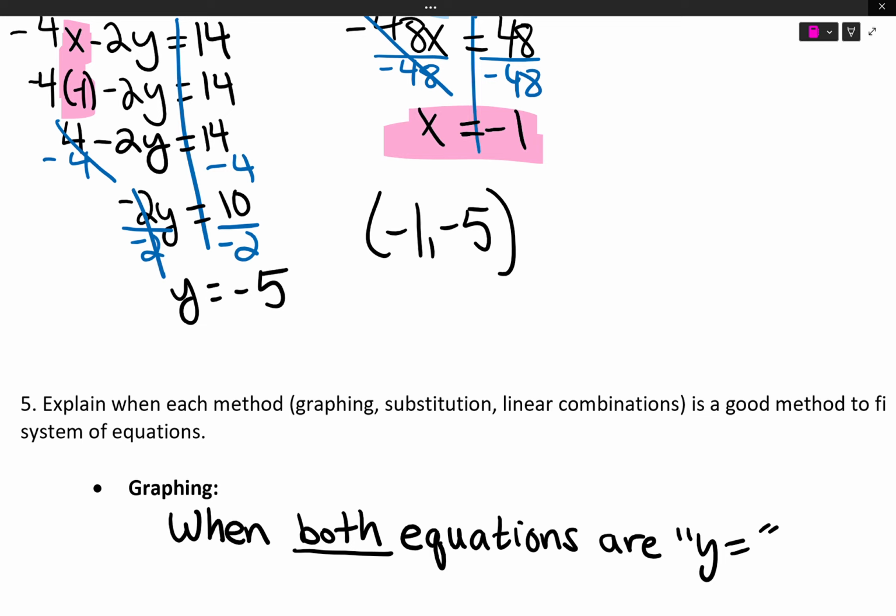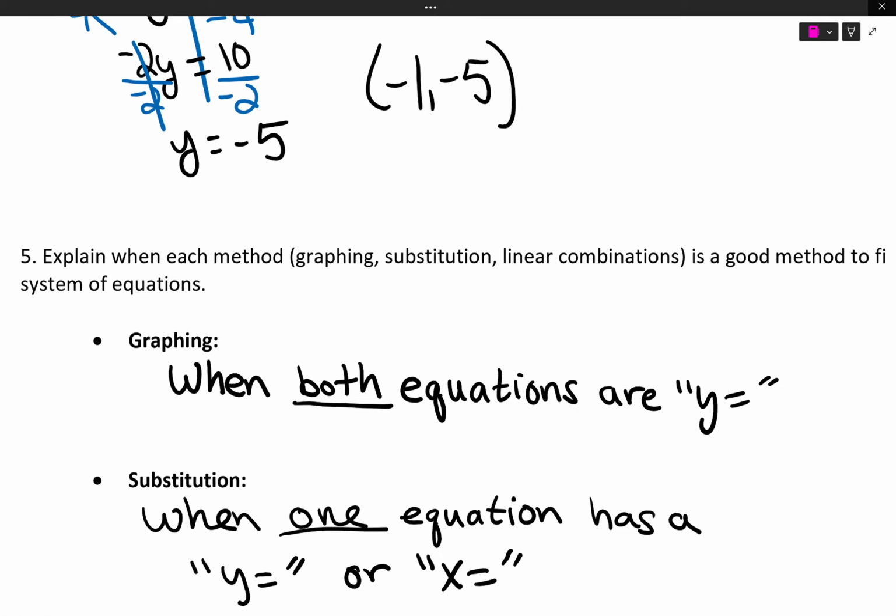Substitution. That one is good when one equation is an x equals or y equals, and it tells us exactly what we should be substituting. Yes, you are right, we did substitute when both equations were y equals. And that's because any method works for any problem. You might have to do some rewriting, which is probably the most frustrating part, but they might end up looking kind of ugly when you want to graph them. From rewriting them for substitution, we might end up with some decimals or fractions, which is unfortunate. So doing substitution would be much, much easier to work with whole numbers.